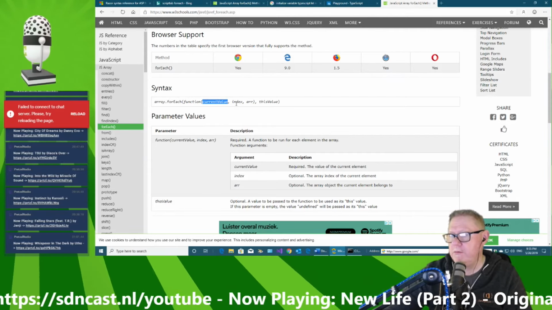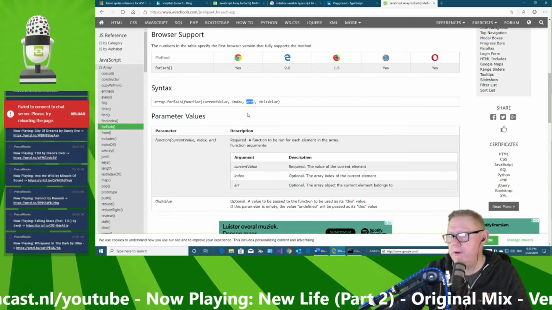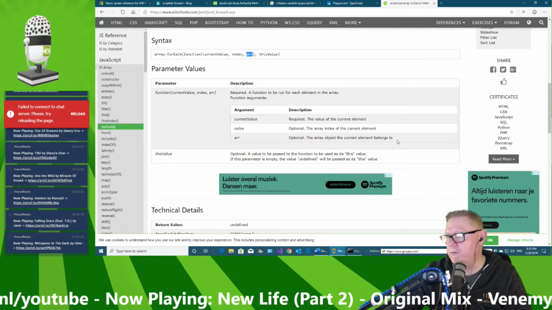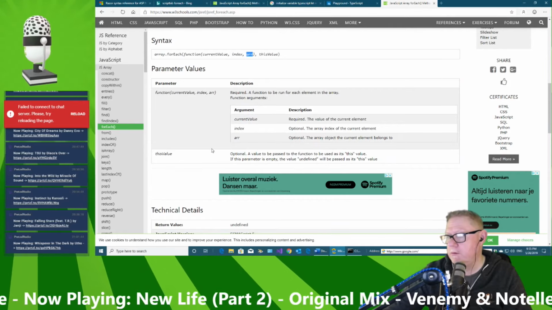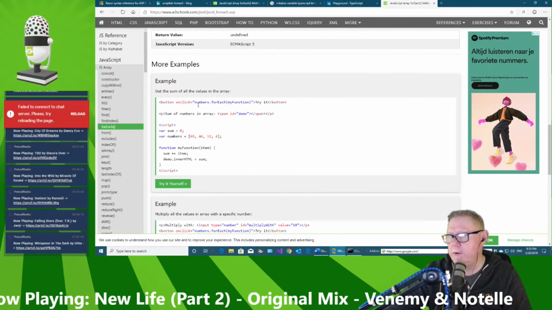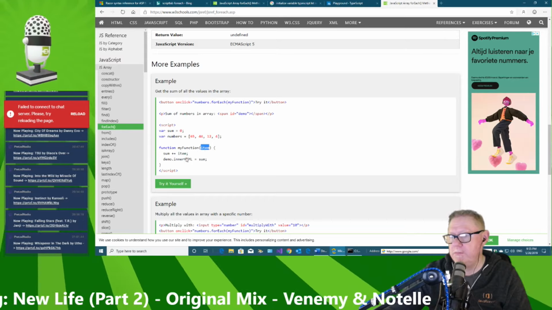Current value, index, array optional. For each my function item.